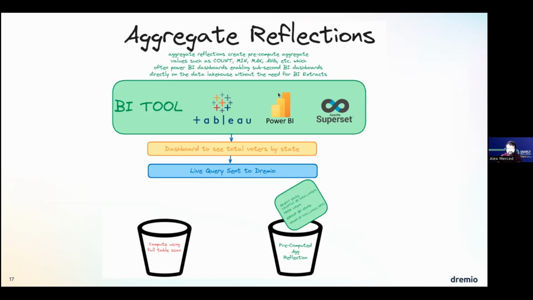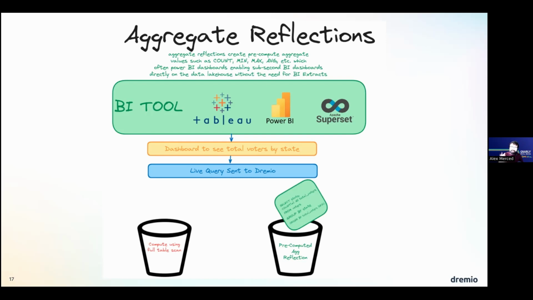This is really, really helpful when it comes to BI, because usually what would happen is your big table is just too big, and every time you change a setting in Tableau, you wait like 5 minutes for Tableau to update, and that's just not going to work for you. So you end up having to make a physical copy, a BI extract of a smaller subset of the data, to create multiple dashboards that are somewhat faster, but now you have to worry about how you keep this data in sync, and data freshness and regulatory concerns.